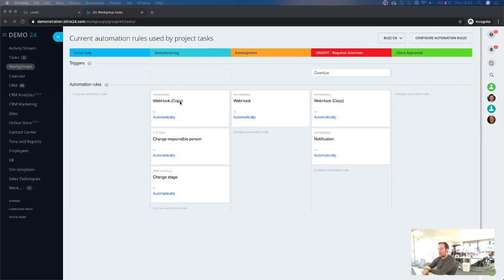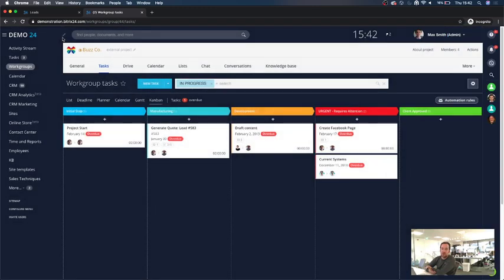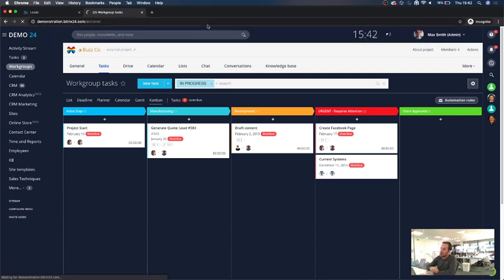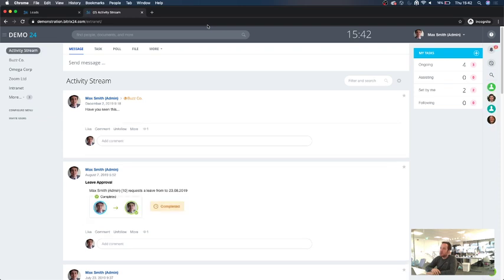So an extranet is really good, really useful if you want to invite clients into Bitrix. For those of you who don't know, Bitrix has an intranet and it also has an extranet. If I go to our extranet on our cloud site, you can see that essentially it looks the same as your intranet, but it's a very slimmed down version of the system.